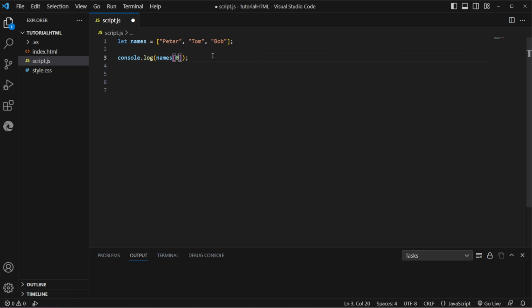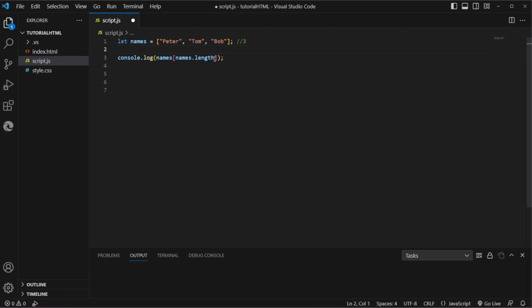But let's say we don't know what the length of our array is, and we want to get the very last value. Well, then instead of 0, we'll do names.length. This will get the length of the entire array. So now we actually know the entire length of the array. Let's say it's 3.